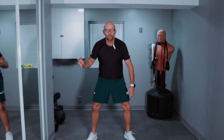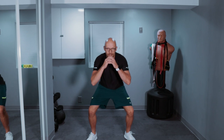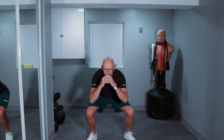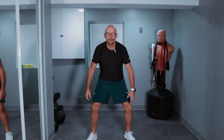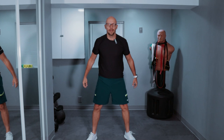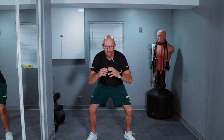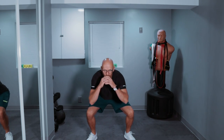And that's 30. We have 20 squats left. Ready? 1, 2. If that's too many for you, take a break right now and wait for the next exercise. 35. We got 15 left. 1, 2, 3, 4, 5. Try to keep the back as upright as it can get. 10 left, keep it going.